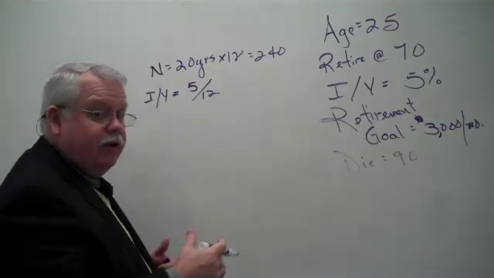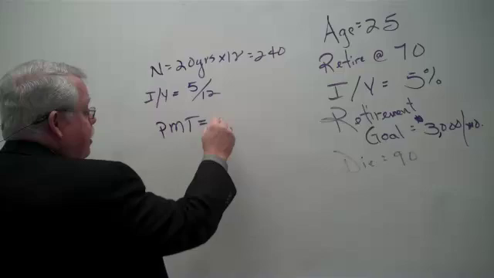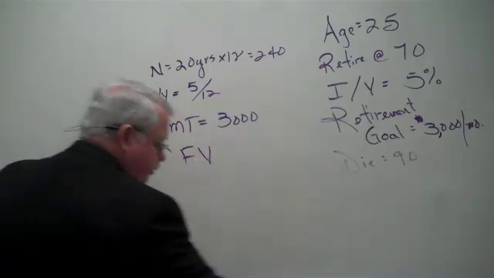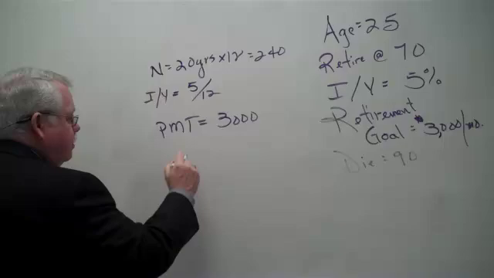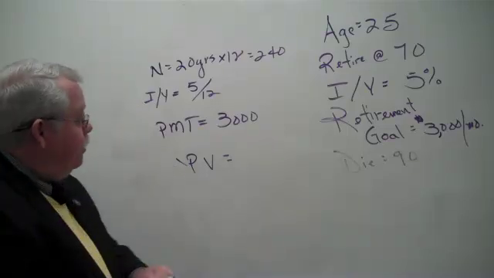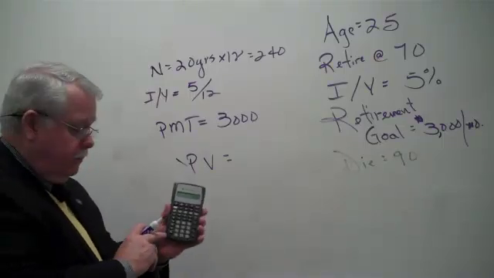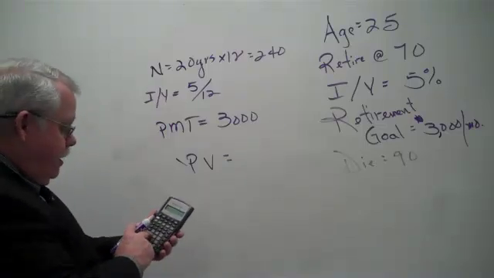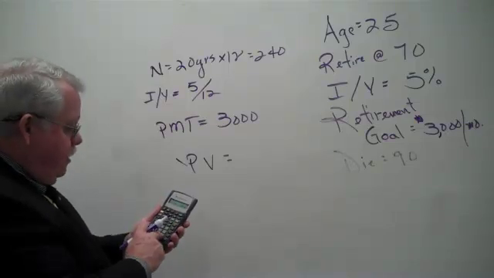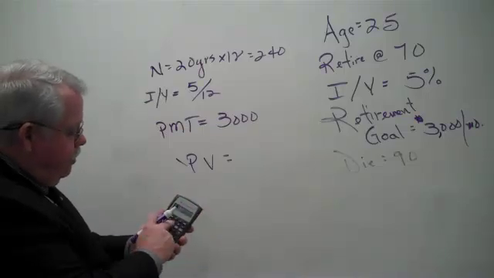What he has to have at that time is what we're after, but it's got to be able to afford him or offer him a payment of $3,000 per month. So what we want to calculate first is the present value that he needs to have in the bank at age 70 in order to pull this money out. So let's do this quick calculation. Are you getting sick of clearing those memory registers yet? That's good. Just don't forget. I got 244 in 5 divided by 12 equals IY. I got $3,000. I'll make that a negative for the payment. Calculate or compute present value.